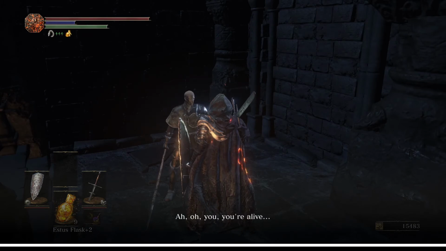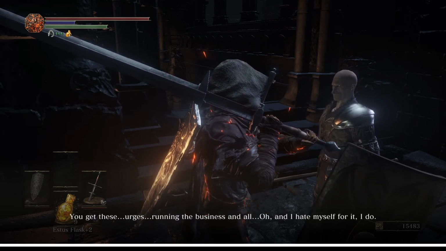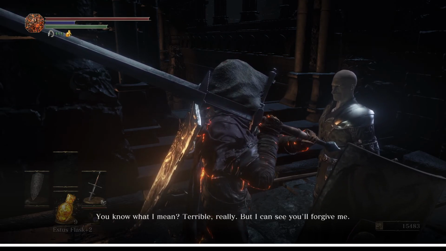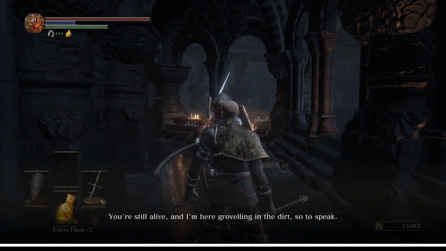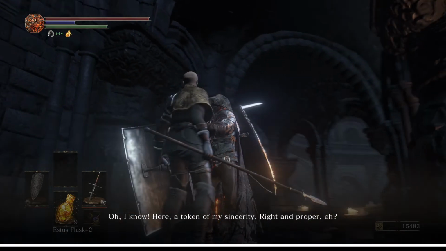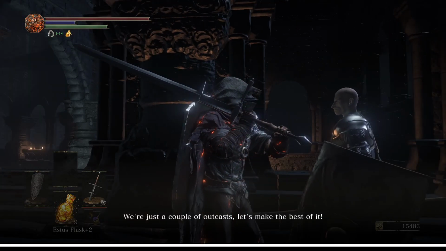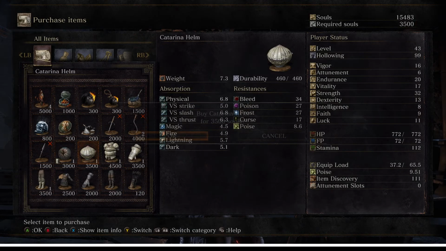Ah, okay. You're alive. Now, hold your horses. Let's have a nice talk about this. Mm-hmm. I've come clean. I did you wrong. I didn't mean it, though. Not one bit. You get these urges. Running the business and all, and I hate myself for it. I do. You know what I mean. Terrible, really. But I can see you'll forgive me. You're alive, after all. Oh, for heaven's sake, you're still alive. And I'm here groveling in the dirt, so to speak. Oh, I know. Here, a token of my sincerity. Right and proper, huh? We're just a couple of outcasts. Let's make the best of it. Mm-hmm.